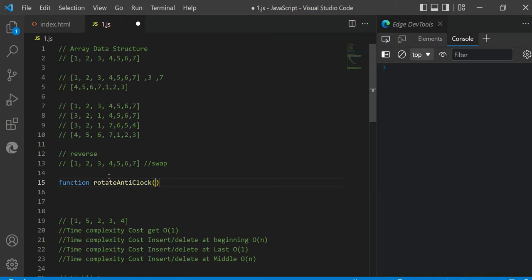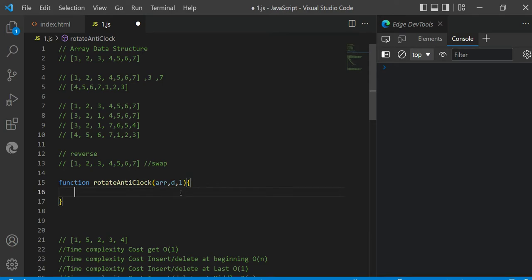This will take 3 parameters. One is the ARR, another is the number of elements which you want to rotate, let's say D, and then the length of this array. And then you have to console log here.